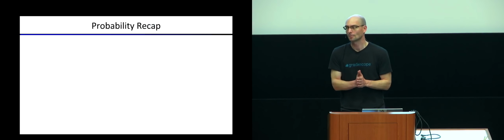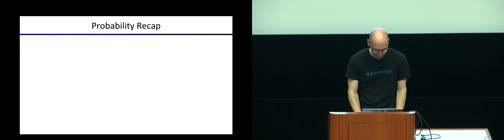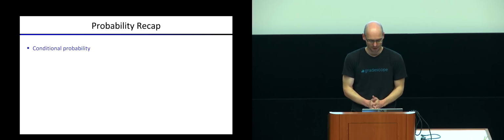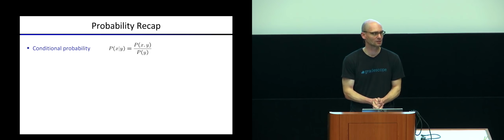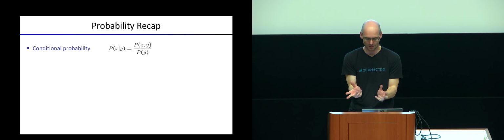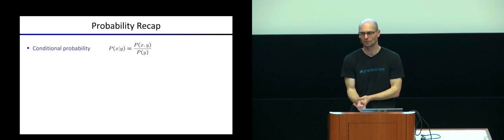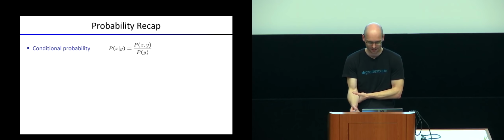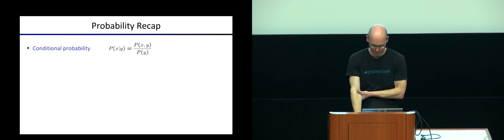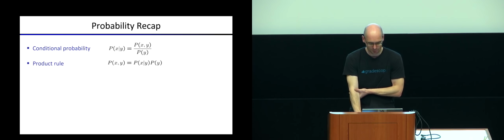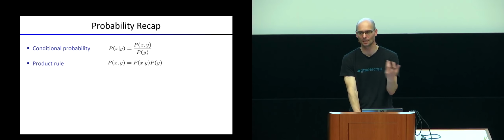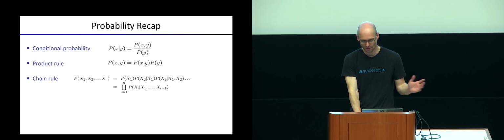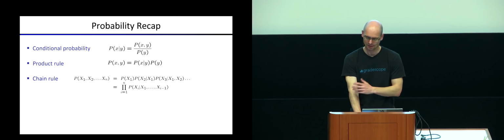So this will be all probabilistic reasoning. So, a quick probability recap. What is conditional probability, which will be key here? Conditional probability of x given y is the probability that x and y are both taking on the values x, y divided by the probability of y. So the fraction of the time we have small x among the times that we have small y. The product rule is rearranging this and allows us to compose a joint distribution from a marginal and a conditional. The chain rule is repeated application of this, essentially the same thing.